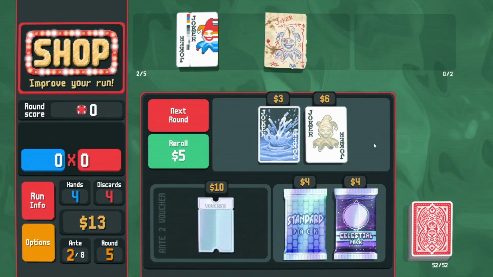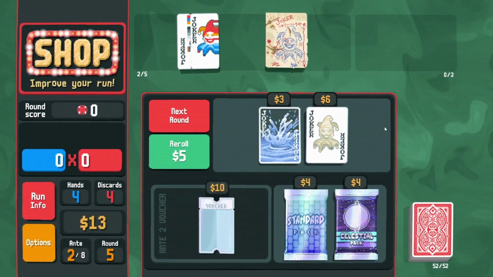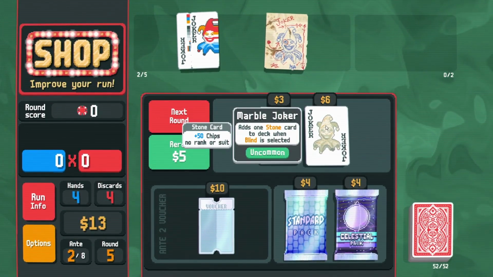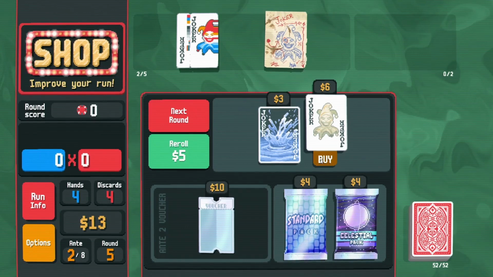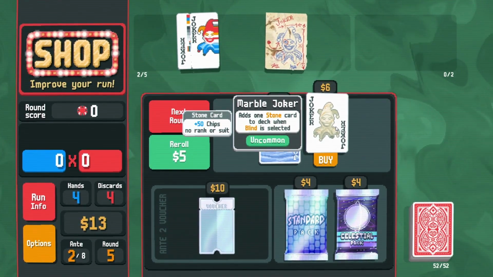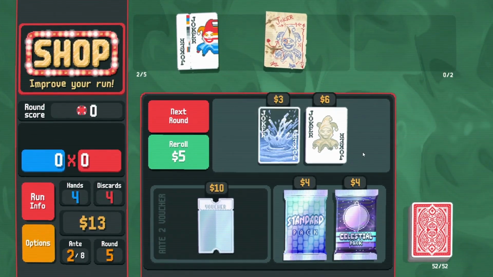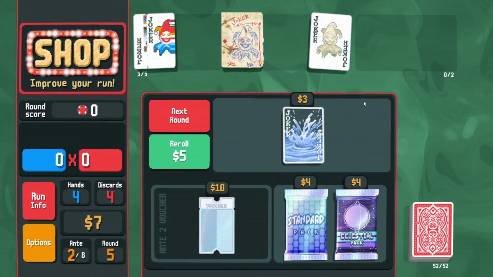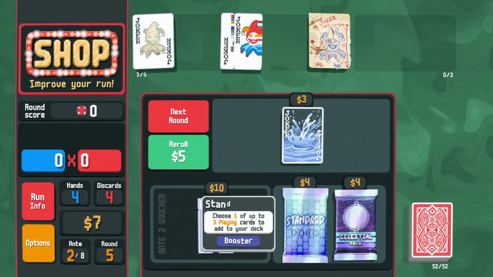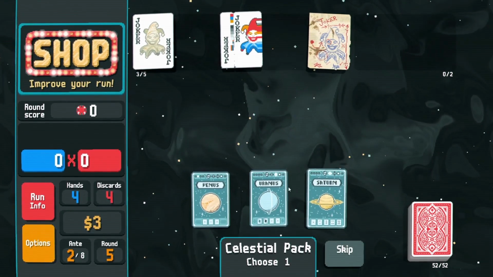$13 and... I could go for either a 3 of a kind or 2 pair build with the Marble Joker and all the stone cards it'll create. I'll get this. I'll have Brainstorm copy the Marble Joker, and I'll hope for a 3 of a kind or 2 pair. I get both.